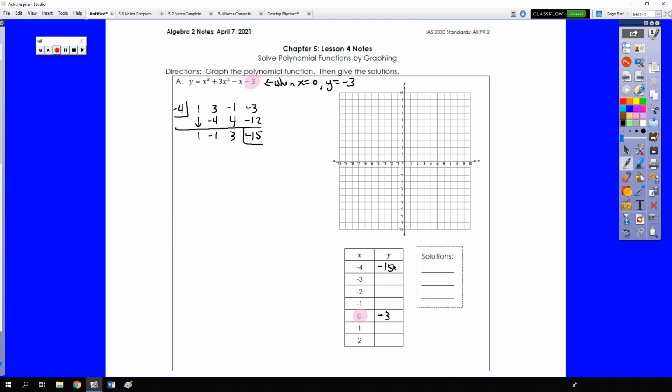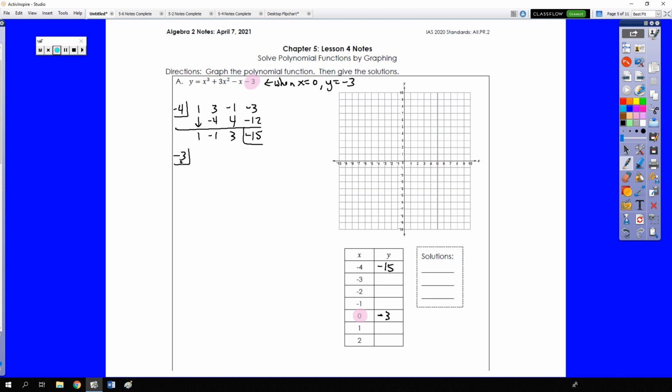I know what you're thinking, that's not even on our graph. Why would we bother with that? Well, the way that we approach this in this course, when I give you that table, what I'm giving you is a range of x values that are going to fit on the graph plus 1 point on each end. So what that tells us is that at -4, our graph is below what we've got available for us to graph. We'll talk about that more in a minute.